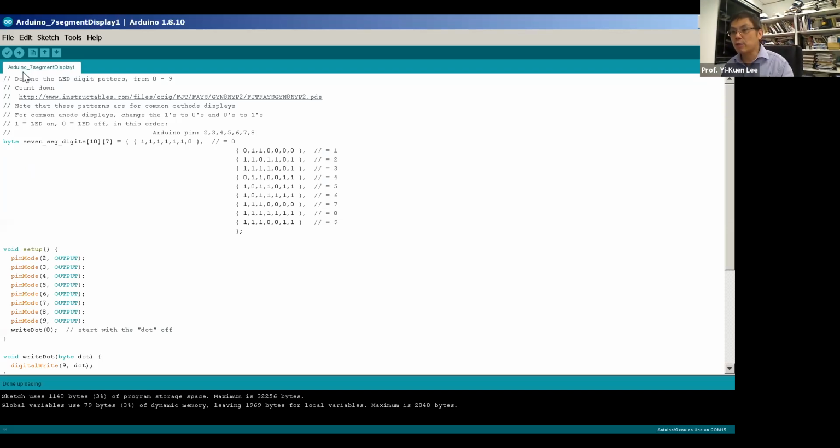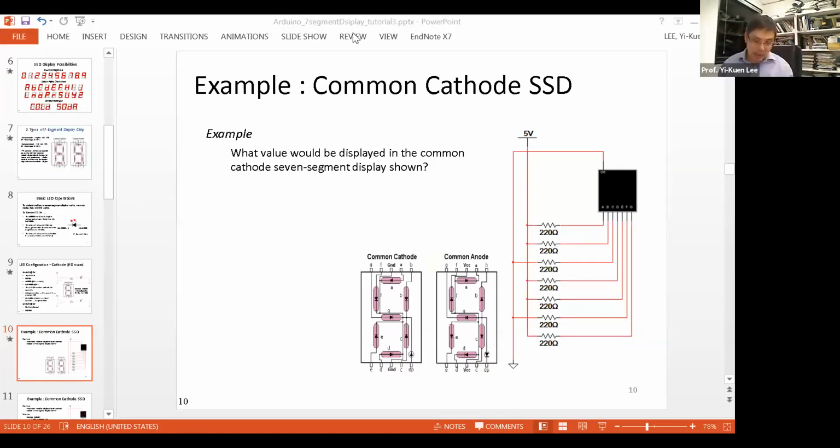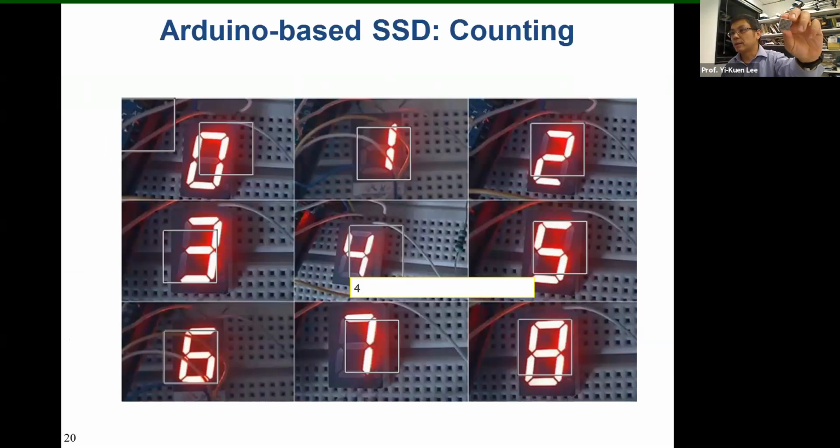I don't know, do you have any question for this example? Of course, again, you can try to use not only one digit. We actually have 4-digit or 8x8. Okay, 8x8. This LED display, you can really play a lot with. You see, this is something where we have many different options. Okay, so I don't know. Do you have any question for this particular Arduino tutorial?